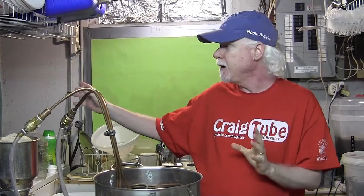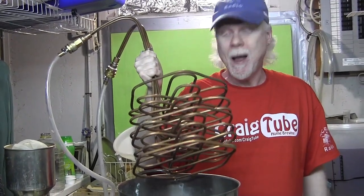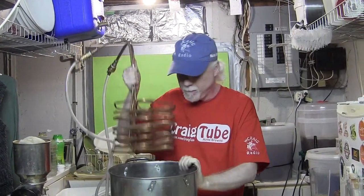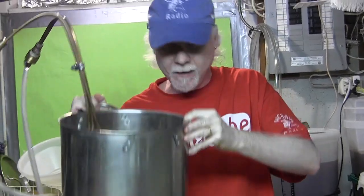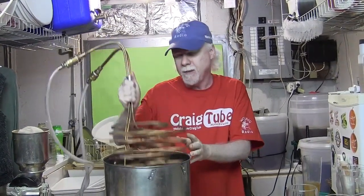Some chillers are made for hose spigots, which send the water out really fast, and some, like this one, are specially designed for kitchen taps. This works absolutely amazing. Check out their website — I want to promote it because it's an absolutely amazing design. They custom design them and will even make a certain shape if your pot has a spigot or tap. They'll make it with a bend in the pipe to accommodate that.